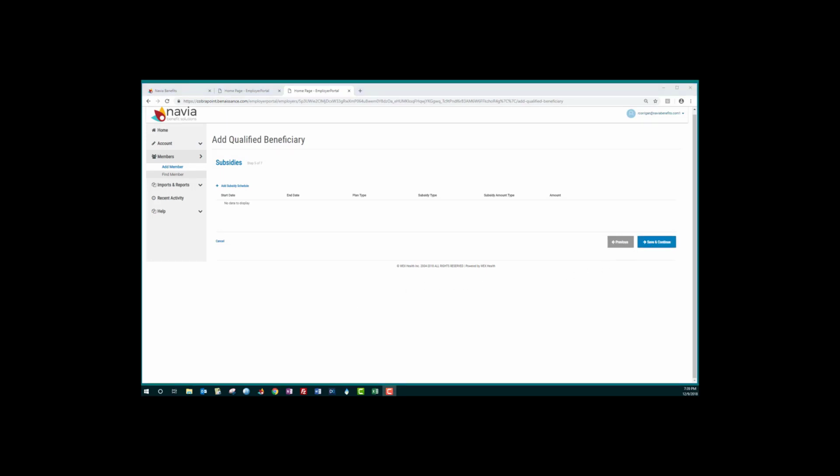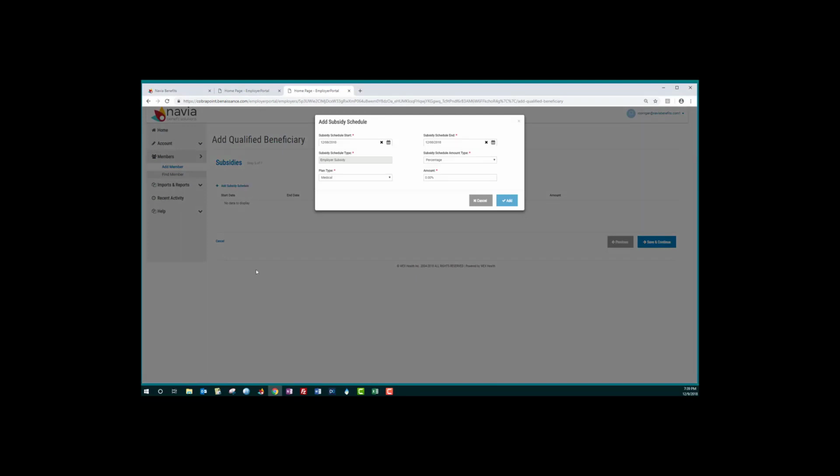Here at the subsidy step, you may indicate a time frame, amount, and benefit that your company will be paying for when subsidizing a QB's COBRA.